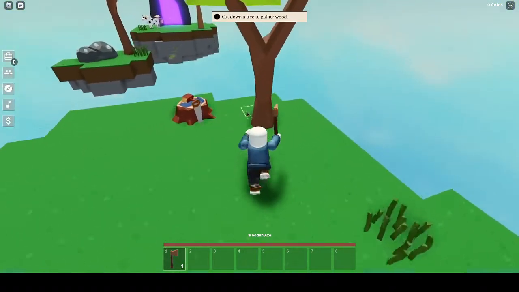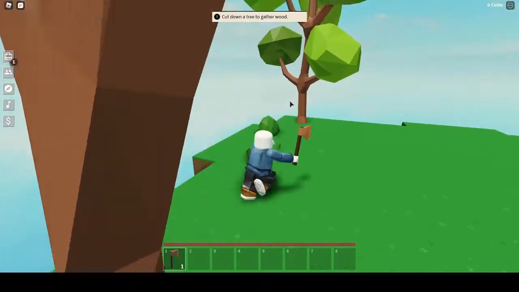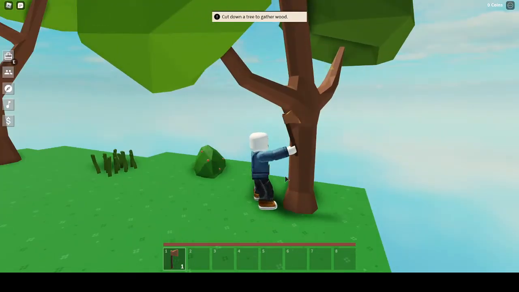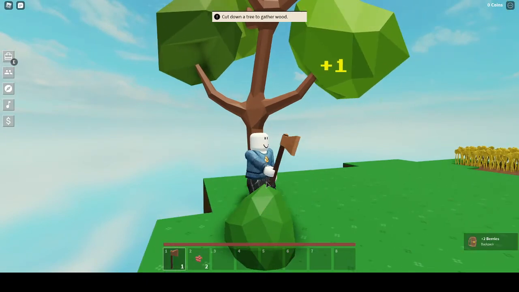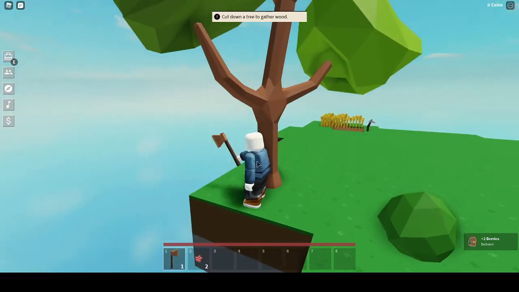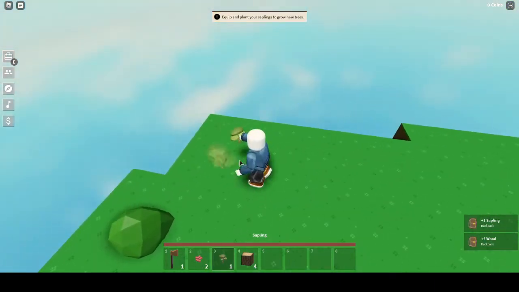Today we're playing Islands in Roblox, and it's telling us to equip our axe and cut down a tree. So I guess let's cut down a tree. We're hitting the tree. I don't see our stuff. No, let's harvest those. Oh, we gotta hold it. Okay, then let's plant this.